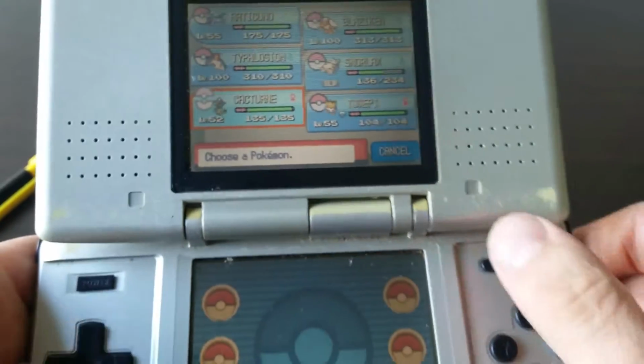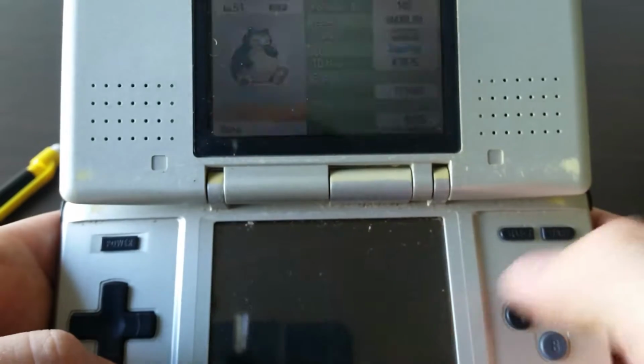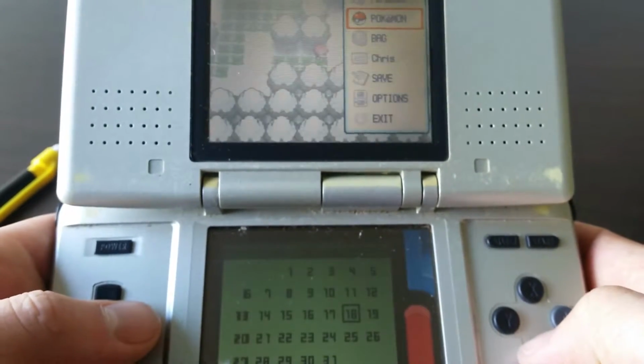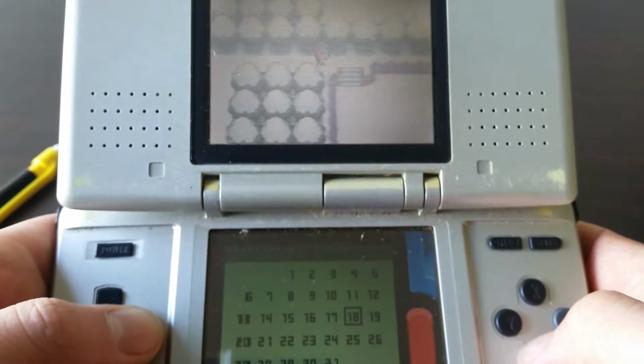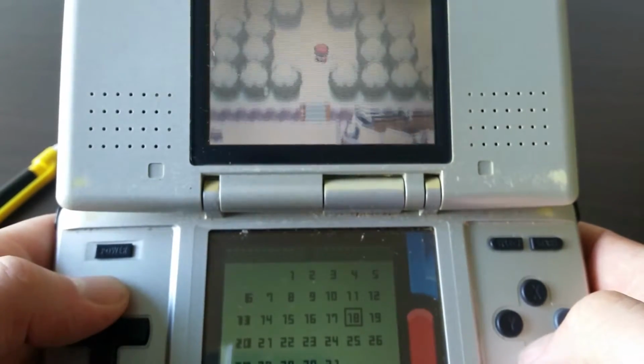Look at that. All of that's on the top screen. Top screen's not a touch screen. Why is it not down the bottom? Like, you can press these Pokeballs here, but why not just have it straight on the bottom screen? That's what they do in the later games, and it just seems like a poor design decision. The later games are a lot better about it, but it just seems like they haven't used the touchscreen in this game to its fullest.